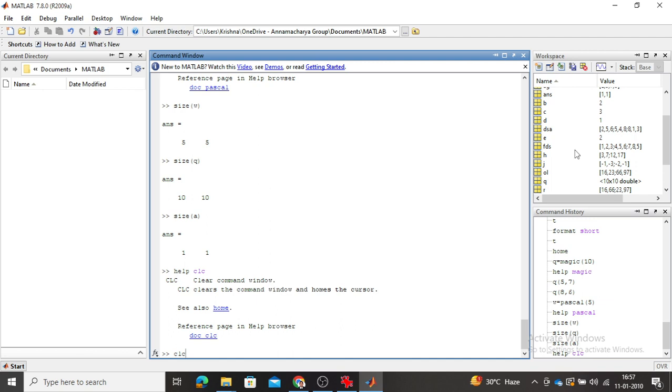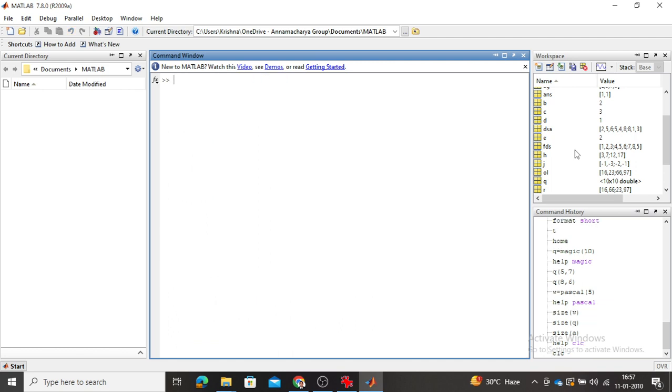Am I right? So CLC. Everything is cleared, nothing is there in the command window. Am I right? If you want, I can retrieve by seeing the workspace. Okay. So CLC. Now everything is clear again. There is no scroll bar to move top to bottom also. This is the major difference. The entire board taught by the faculty will be cleared by using this simple 3 letters CLC.